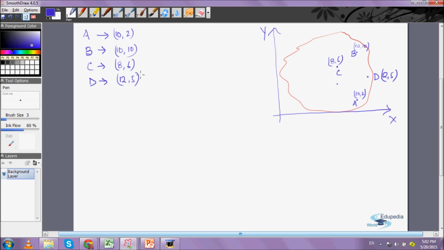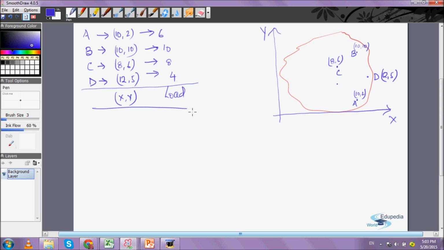And then we also need the loads at all of these locations. The loads, as we know, could be the amount of goods moving, or in case it is a service industry, then it could be the number of people traveling or moving into or out of these centers. So let the weight at A be 6, could be 6,000 or 6 million or 6 tons. At B it could be 10. Let's say at C it is 8, and at D let's say it is 4. So we have the loads at all of these. Let me write that here. We have the load and we have the x and y coordinates here.